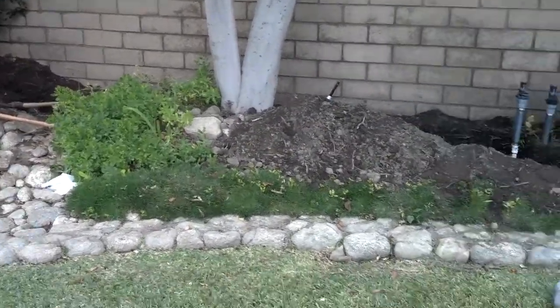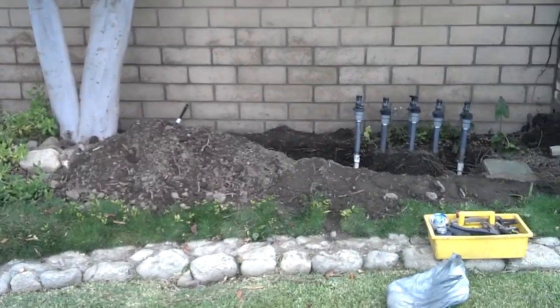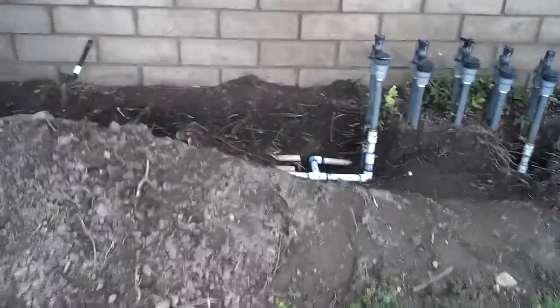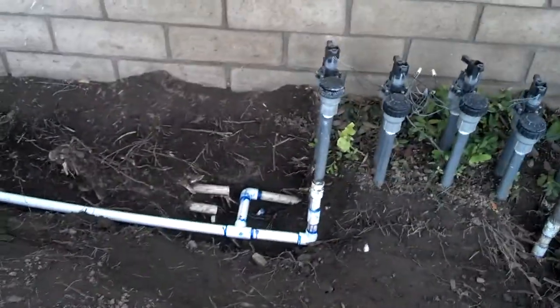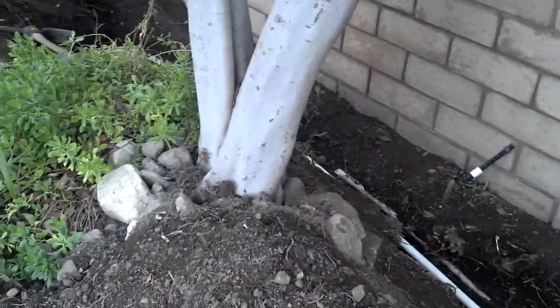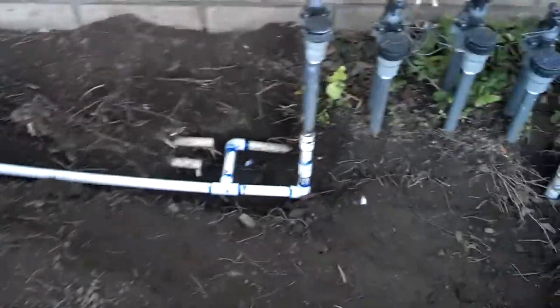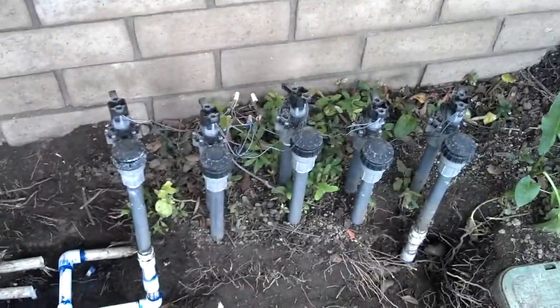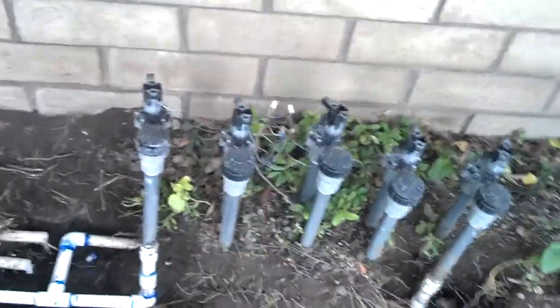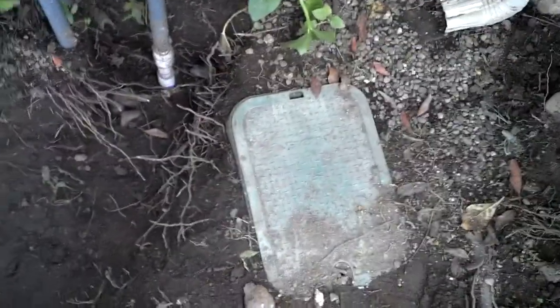What's up everybody, this is Herbin Grower. This is my parents' house and there's been a problem with the irrigation system that was installed when the house was bought in the early eighties. All these valves I redid probably seven years ago — did the whole new mainline. And in this box is a shutoff switch so you can cut the irrigation if you have to do a new mainline without cutting the water to the house.